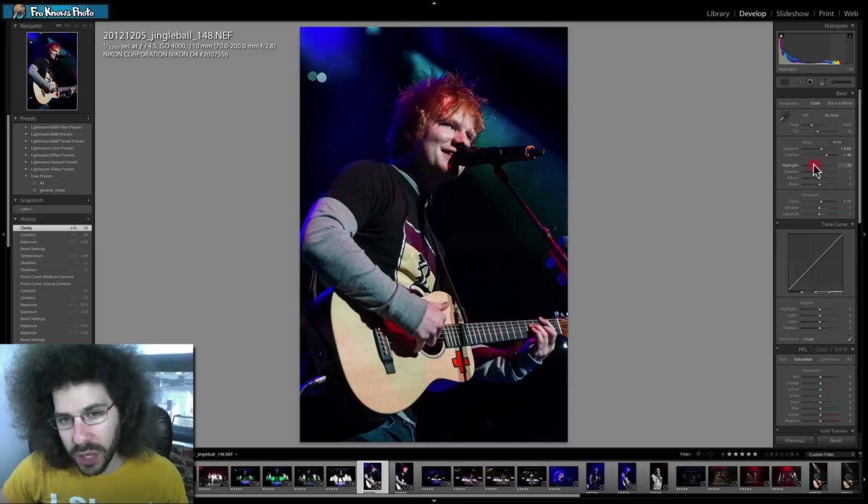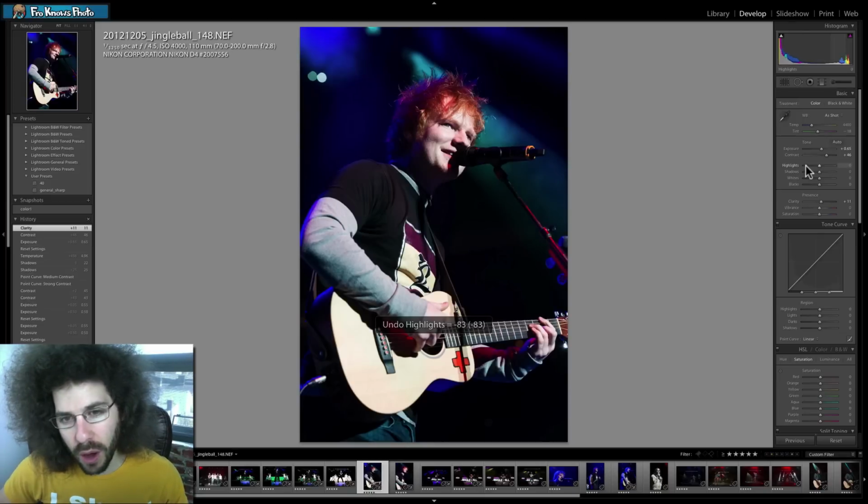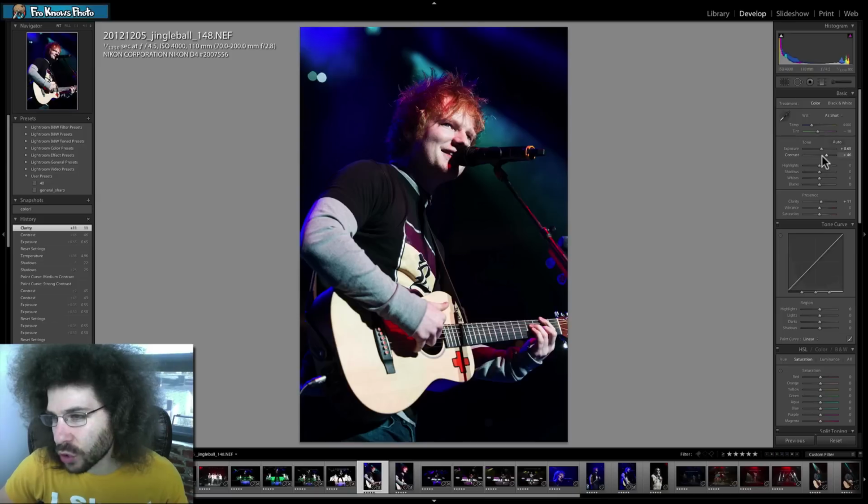But remember, I don't think highlights is what you can use. I mean, that doesn't look terrible here. But remember that if you go way too far with the highlights, you get this really bad look in the face. I do not like the way that looks. So far, not bad. But I want it to go boom more. I want more contrast out of this.